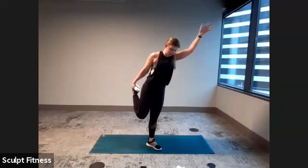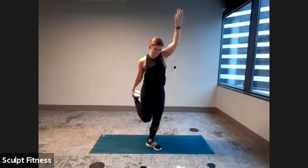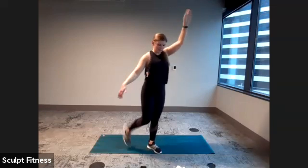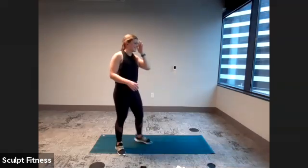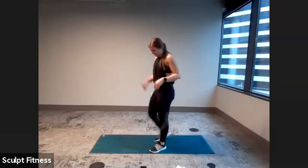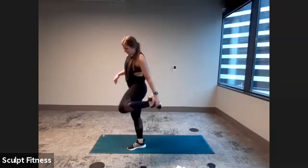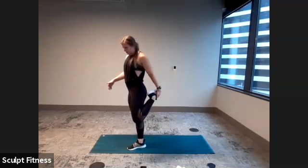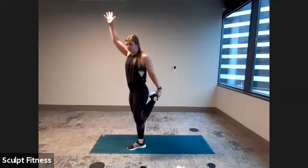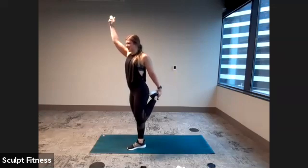Take 2 deep breaths. Falling over here. So that second deep breath, you can release the leg down, shake it out, we'll switch sides. Bringing that left foot up and taking time to find balance. Gentle pull, and if you'd like, you can bring that right arm up overhead. Option to roll the wrists, stretch the fingers. And 2 deep breaths.